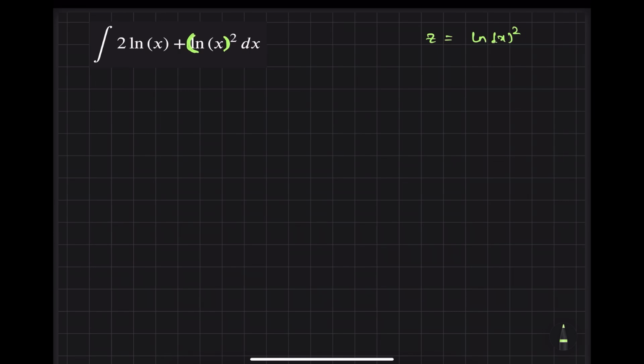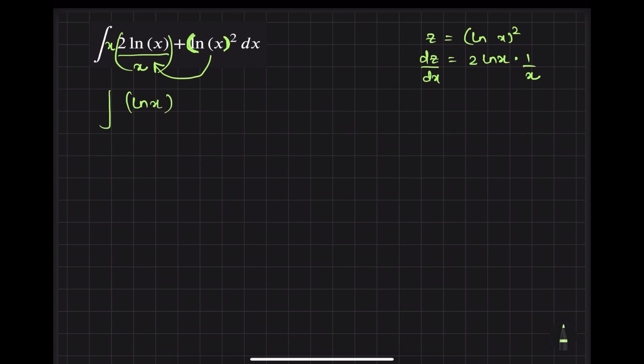So you got your function. Now do the differentiation. So dz by dx equals, first we will differentiate the power. So 2 times ln x and then 1 by x. So look at this. If you differentiate, you can have this as the differentiation. But you need x in the denominator. So can we multiply and divide by x? Means the function will be ln x whole square plus x times 2 ln x upon x, and then dx.